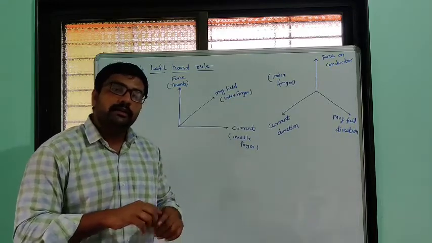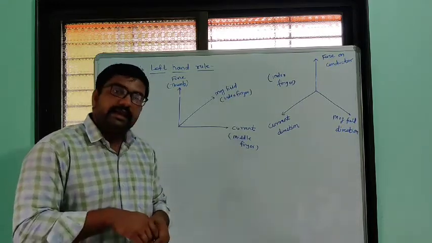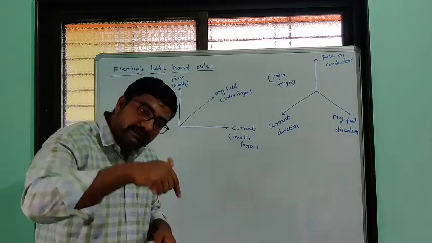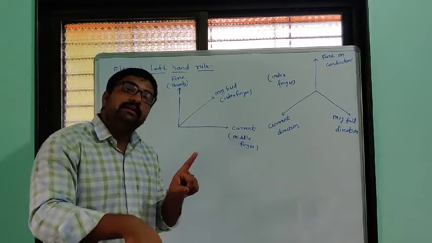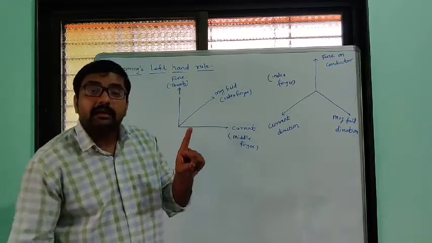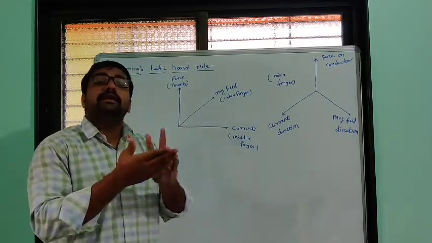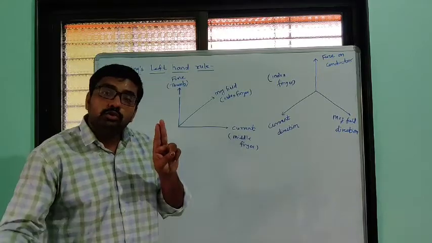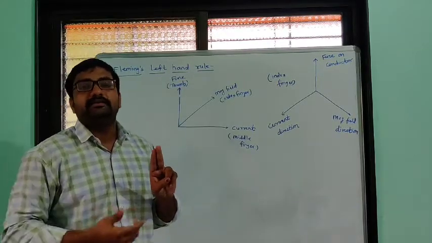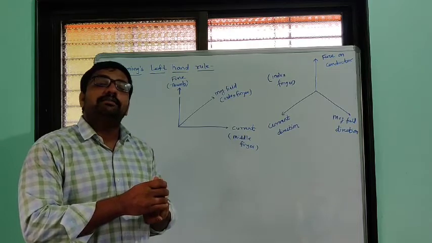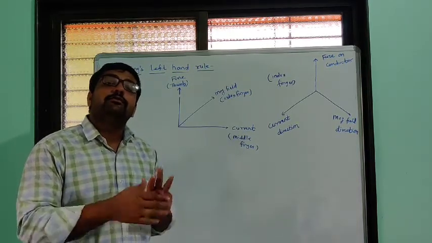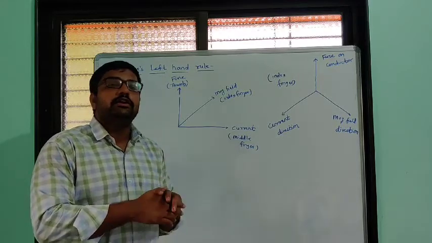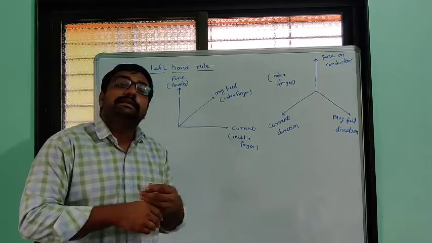First of all, the magnetic field is there. Then we place an electric conductor. So the magnetic field is one thing. We place the conductor and electric current passes through it, so the electric current is the second thing. Due to that current, it bends. And the third thing: as we pass electric current, a force will act on that wire. So force is the third thing.